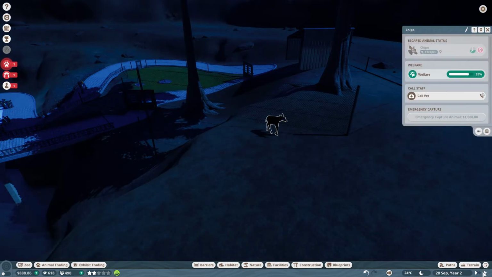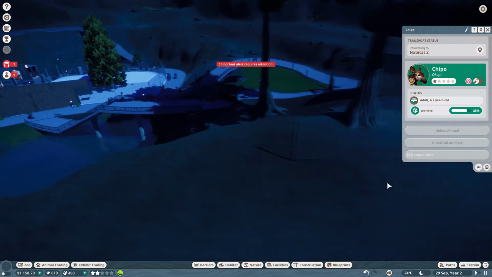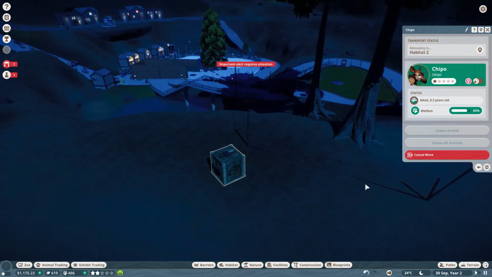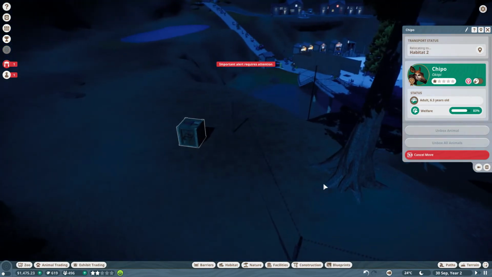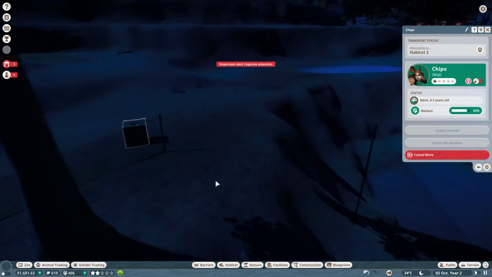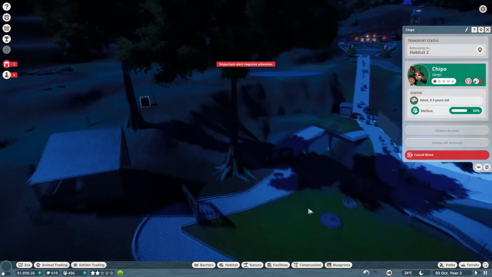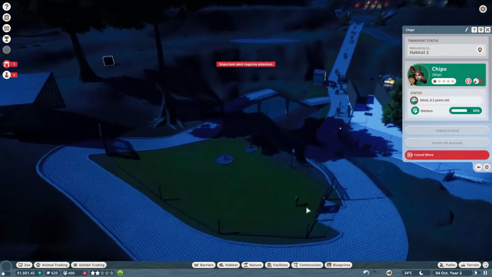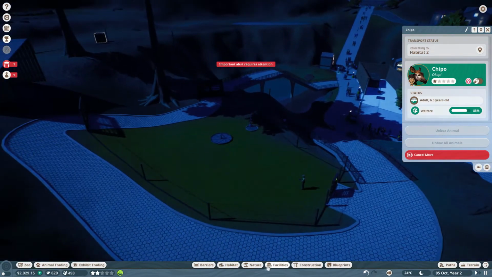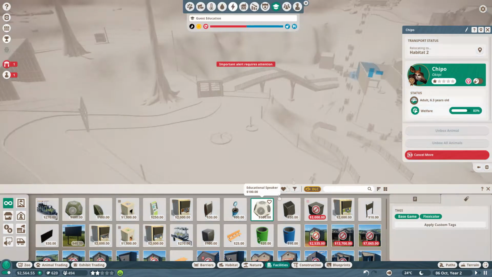We need $1,000 to emergency capture, but vet is en route, and booyah. So that was quick, and we didn't even need to emergency capture. So now our Okapi pin should be fine. They shouldn't be able to climb over that. The next thing we need to do is start putting down some education items as people walk through. So let's go ahead and put down some educational speakers.